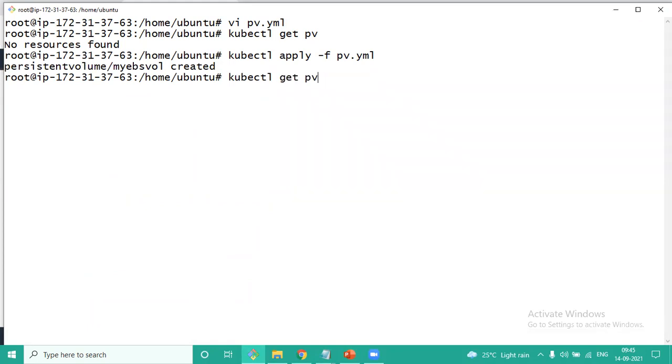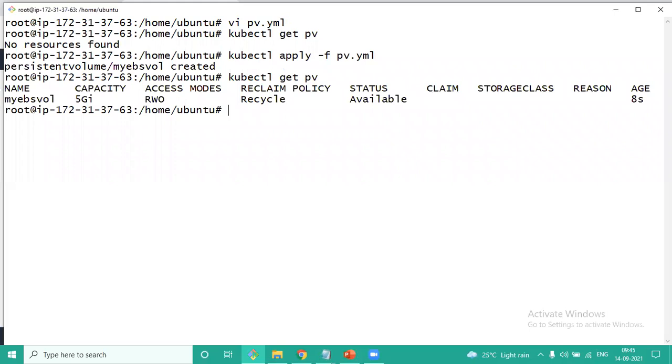And now if I do kubectl get pv, you can see it has created a storage volume of PV type, having a capacity of 5 GB. So this way, you can create multiple PV objects and put them as a pool. You don't have to create a pool, just create multiple objects. It should be sufficient. Okay.